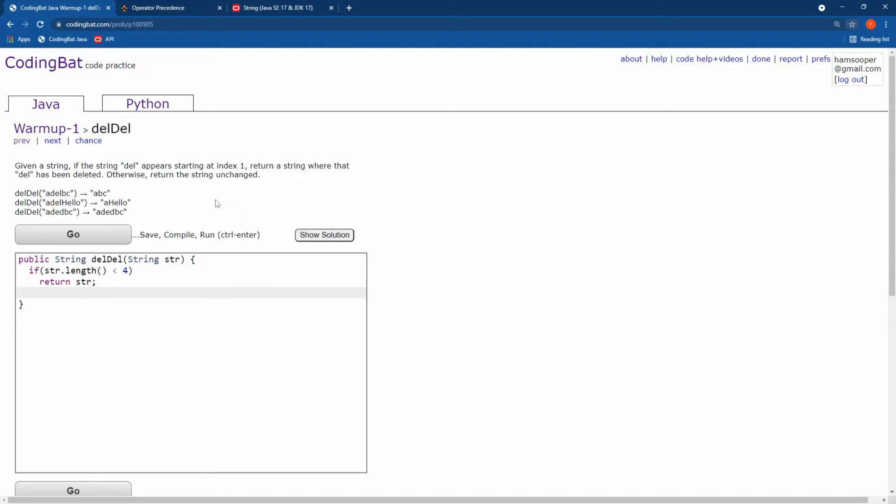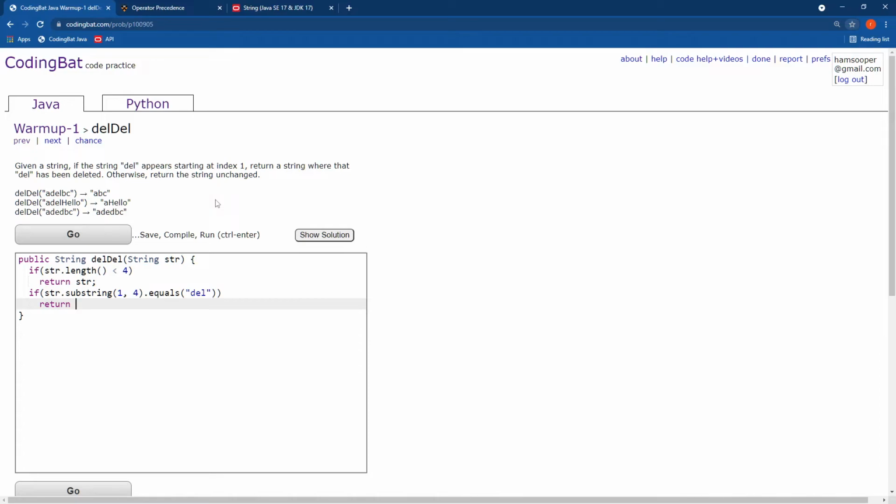And now what we need to do is say, I guess I can put this all into the if statement. I'll say if the substring from 1 to 4 is del, then we want to omit that part from the string. So basically, I'm just going to get the part before del, get the part after del, and concatenate them together.